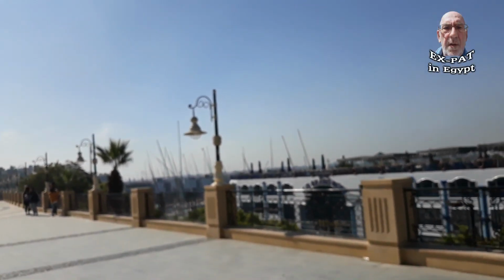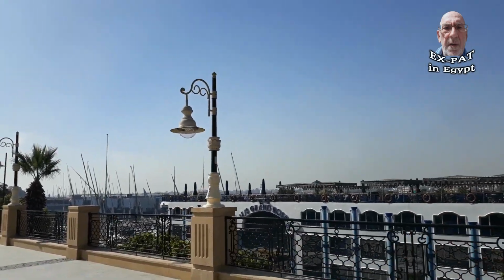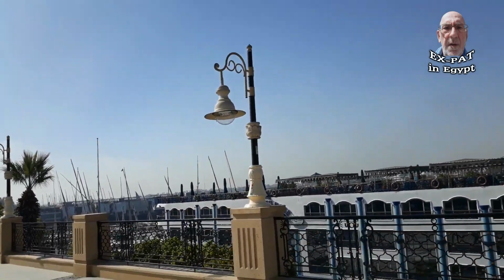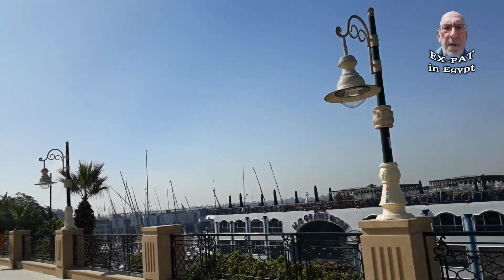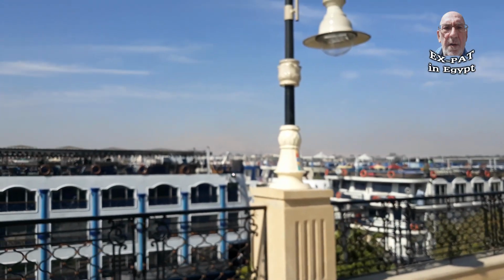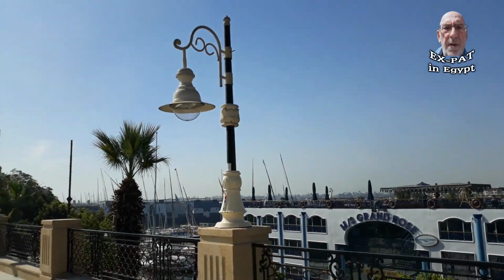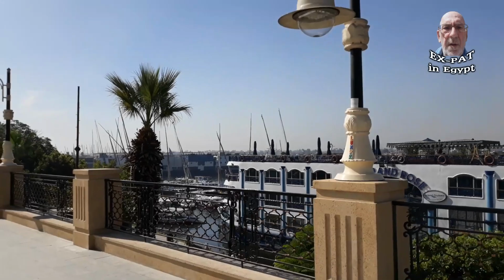Now they're cheerful youth, not like the ones we filmed in the city, in the Egyptian souk yesterday that was about to have a full-blown battle. Well, these are the cruisers. Did you see they berthed them next to each other? Bit of a bummer when you're on the last one, because you've got to walk through all these cruisers to get onto the corniche.